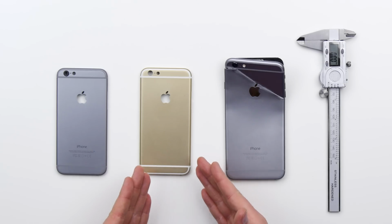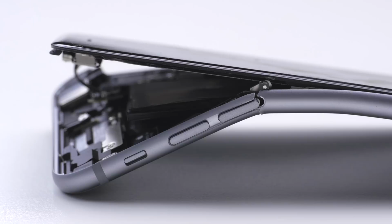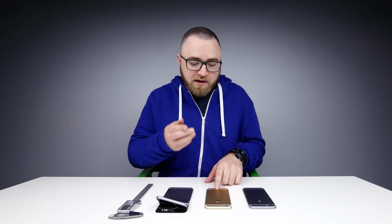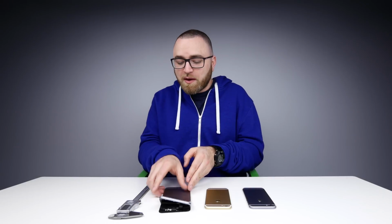In front of me is the backplate from the upcoming iPhone 6s. Yes, the phone that doesn't even exist yet. You also probably noticed this, the world famous bend gate iPhone 6 Plus, which started this entire extravaganza surrounding the idea of these iPhones bending. But it looks like Apple is making some changes based on my inspection of this new upcoming iPhone 6s. We see some adjustments here in various measurements when I'm analyzing the new 6s backplate compared to the standard 6 backplate.